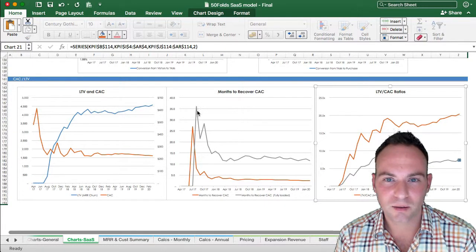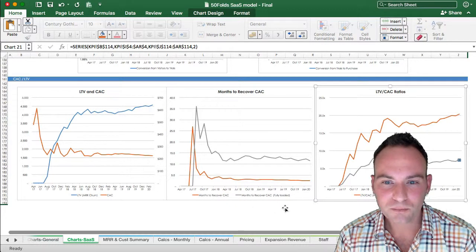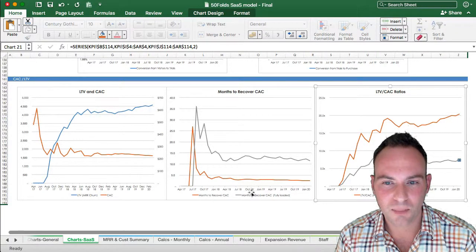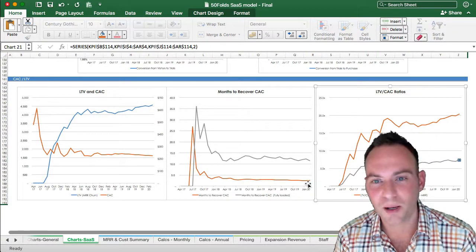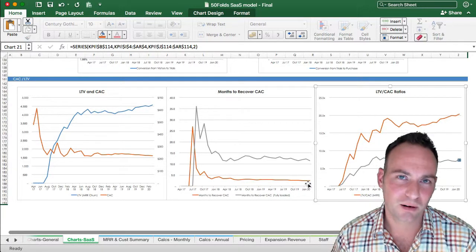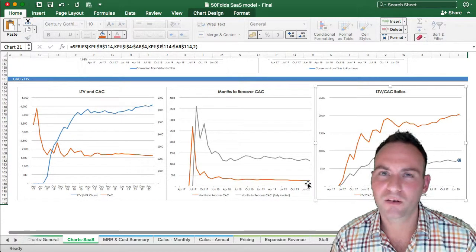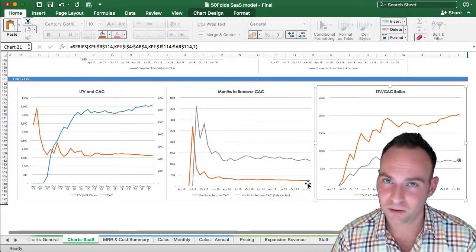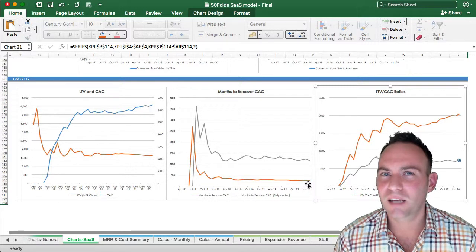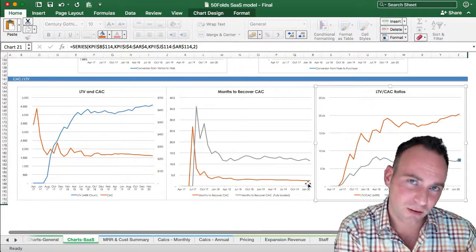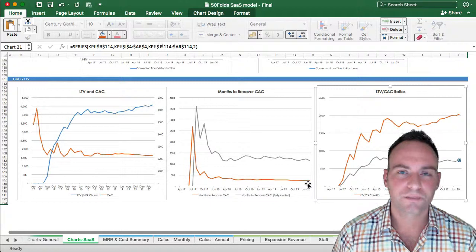And so you'll see that they come down over time. So on a fully loaded basis, it's going to take you something in the region of about 12 months to recover your CAC. And on a paid pure basis, it's going to be 3 to 4 months, which sort of makes sense. Because ideally, if you can have a payback return period of less than 12 months, you're really on to something. If it's slightly over, that's okay too. But if you're talking 20 months, 36 months, then it just takes you too long to recycle the cash that you're putting in to pay to get it out in order to self-fuel your business.